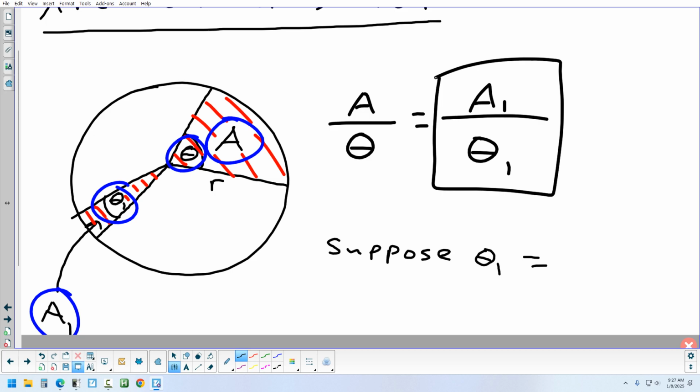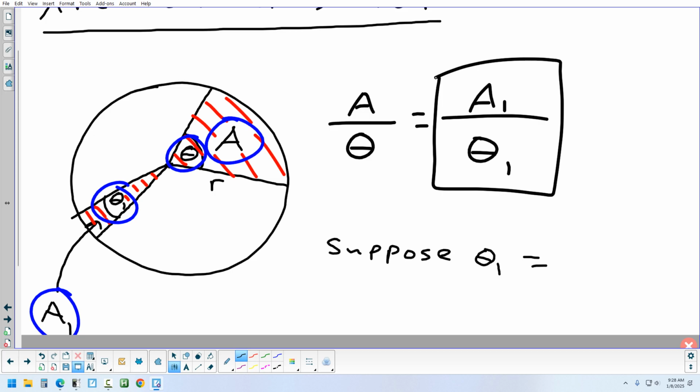All right? It can be any fact. So you can suppose that theta 1 is anything that you want, right? As long as you then fill in the right thing for A1, right? Just like with the feet and inches. If you wanted to give me a true fact about feet and inches, you could give me 5 feet, but now you have to put the right amount of inches. You'd have to put 60. You can't put 70, that's not true. 5 feet is 60 inches, right?